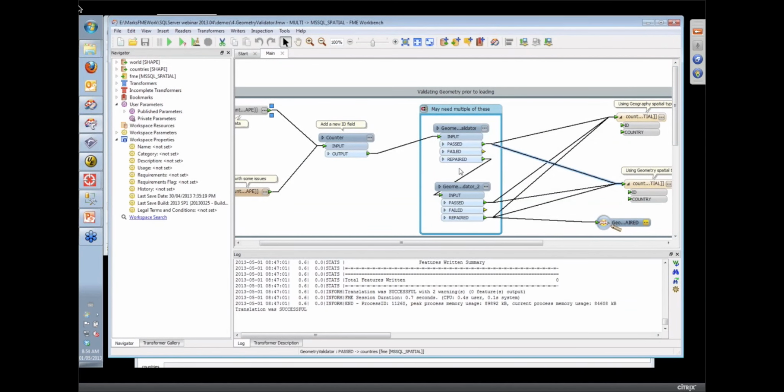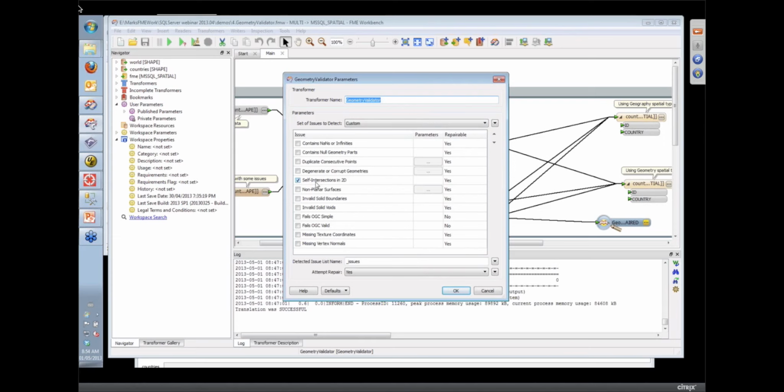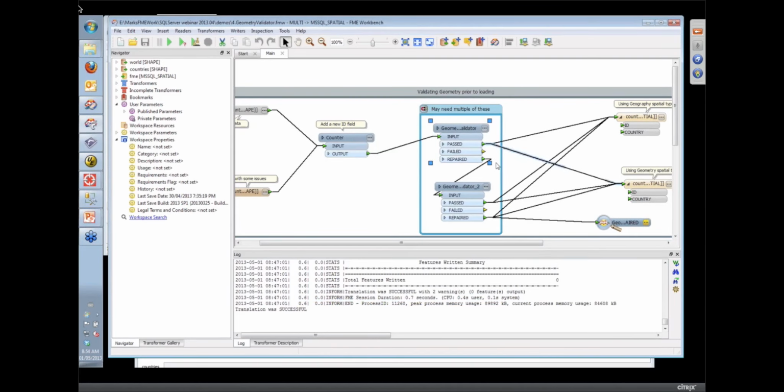So what I had to do was pass that data through some geometry validators to get it to be cleaned up. So I passed it through the first geometry validator, looking to do things with those self-intersections. And of course, once I've done one cleanup of it, and it's repaired a number of features, it may have actually created new self-intersections. And so I ended up having to run it through 2 of them to try and get the best output that I possibly could.